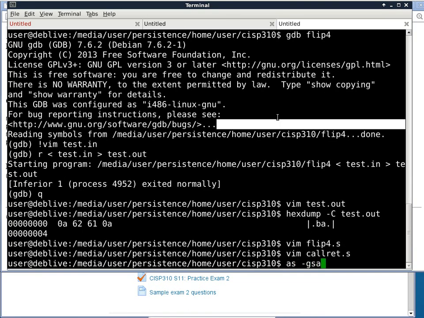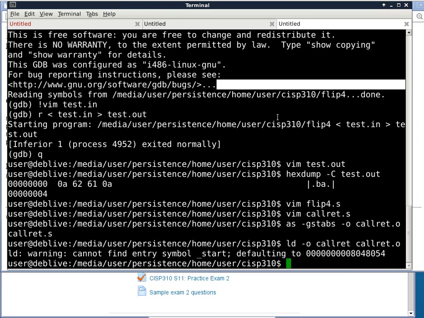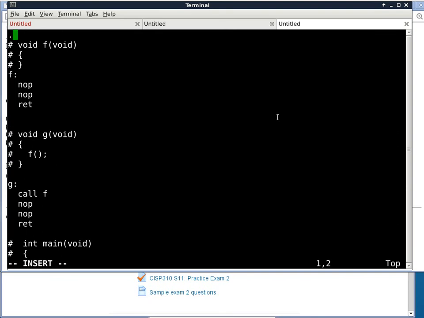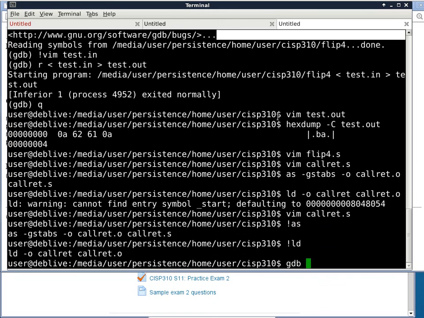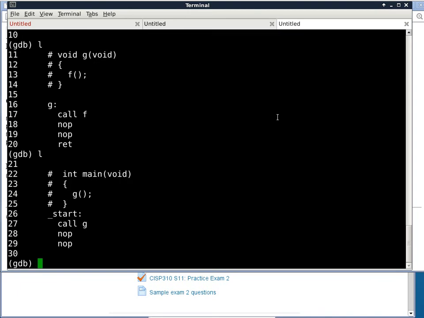So we have as --gstabs -o call_return.o call_return.s, ld call_return.o. Oops, I forgot one thing. .global _start. Okay, now we can gdb call_return, and we'll stop on the very first instruction, which is on line 27.